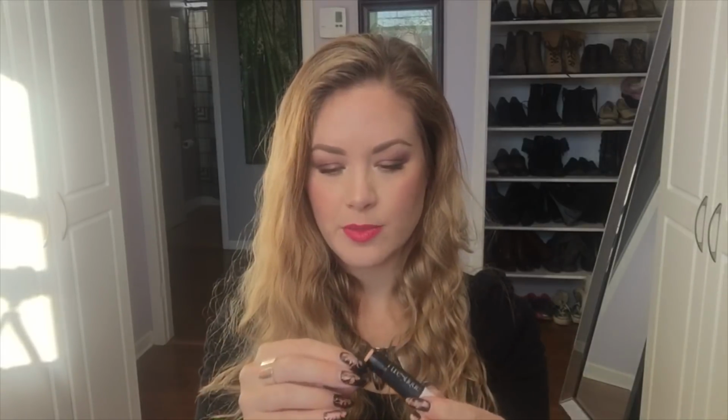I had gotten the Trestique Mini Matte Blur Stick, I believe in an Ipsy bag. You could use this over makeup to remove shine, or you could use it under makeup as a primer. That's how I used it. I enjoyed it. I just used it on the areas where I tend to get the most oily, on the nose and between the brows. I enjoyed it, but it didn't make a huge difference. I didn't feel like I needed to rush out and repurchase it after it was gone.